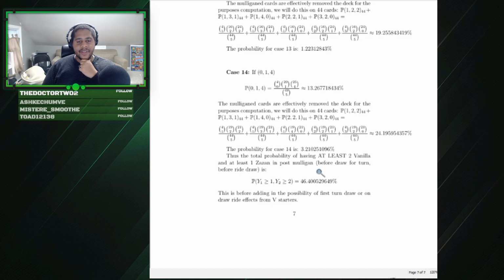But again, this is also not counting your first draw, which has a chance. Like if you already have a Zazan, let's say you're still stuck with 1 Zazan and 1 vanilla, your draw for turn could fix that. Your on-ride draw could fix that. Right. So there are so many opportunities for it to be fixed for you.